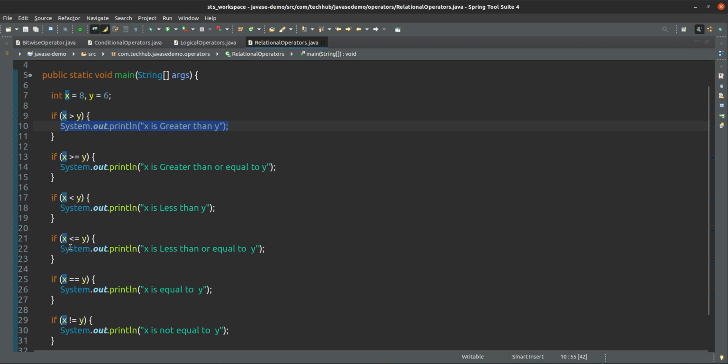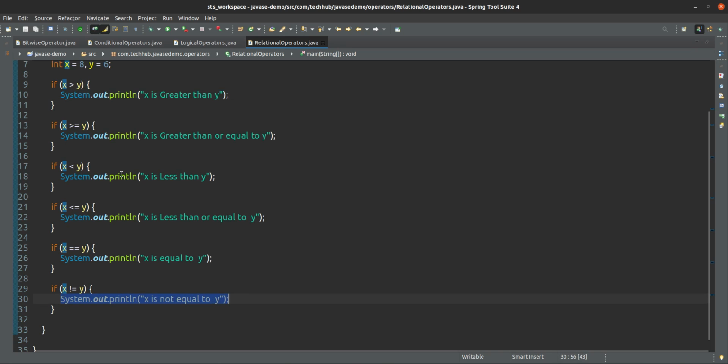But x is not less than, and x is not less than or equal to y. X is equal to y? No, x is not equal to y. So it will print: x is greater than y, x is greater than or equal to y, and x is not equal to y.